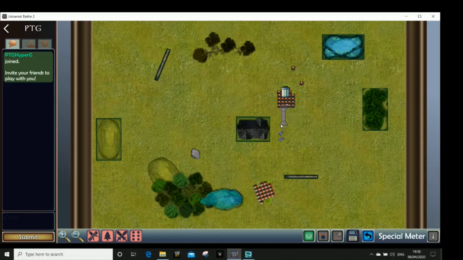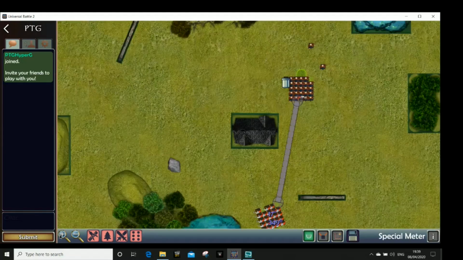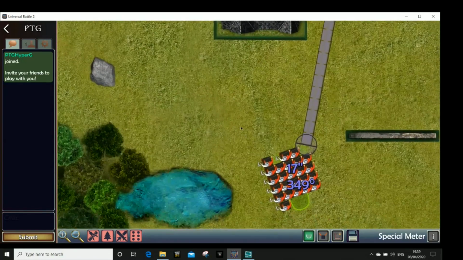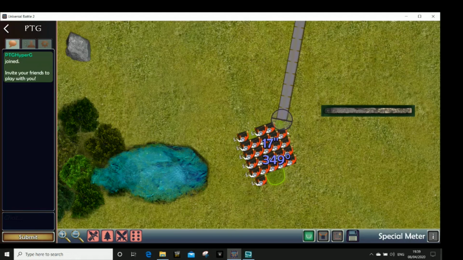You have to click on one of the circles on either edge of your tape measure, and then you literally drag it along, like so. So you are increasing the size of your tape measure. And for this example, I'm just increasing it to show the distance between these two units. And in a nice different color, it will tell me exactly the distance, which is, I've left it at 17 inches. By the time there's a model on that corner, you might be able to get a more exact measurement.